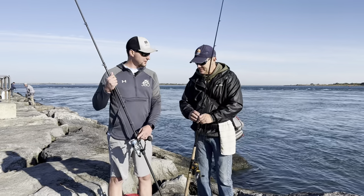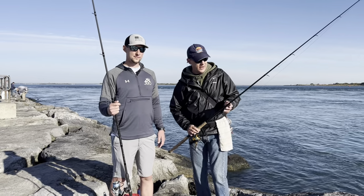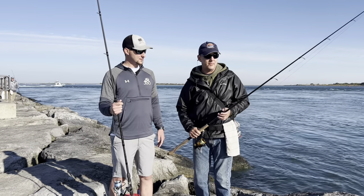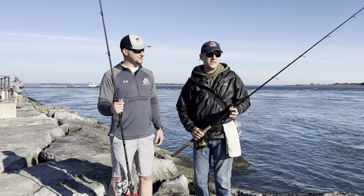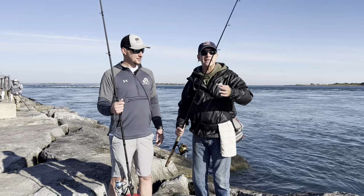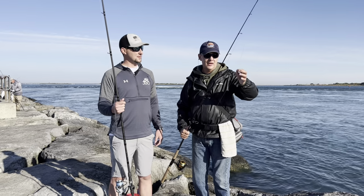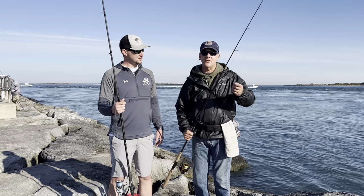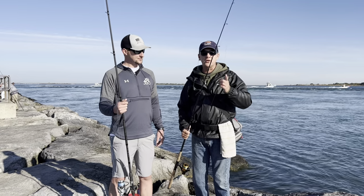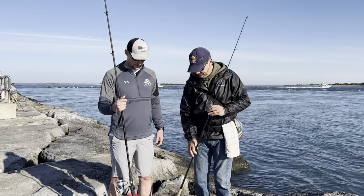What are these spooled up with as far as line goes? You always want 50-pound test braid out here on the rocks — the rocks cause a lot of abrasion on line. But the biggest thing is to put a leader on. I put 10 feet of 60-pound test mono leader so that when it's hitting the rocks it won't nick up and won't break easy. That's a very important thing: if you're fishing by the rocks, put a good length of leader on before your rigs.